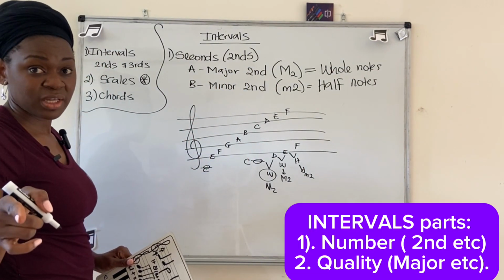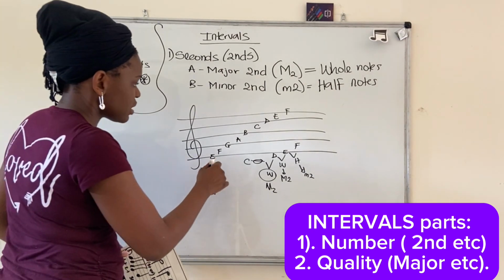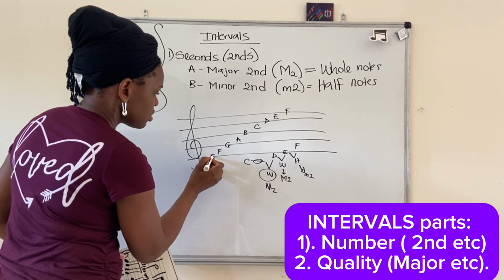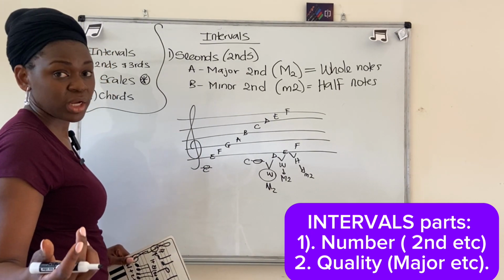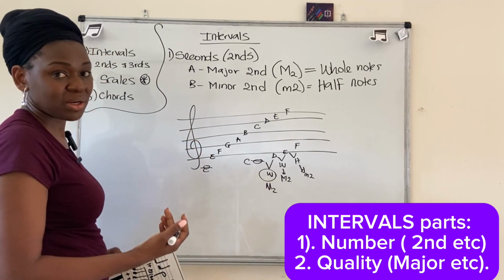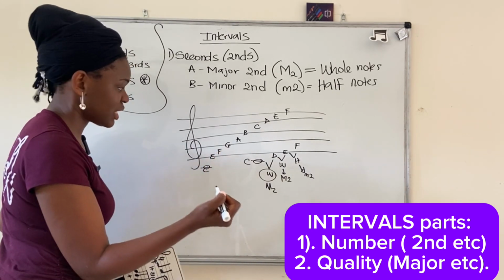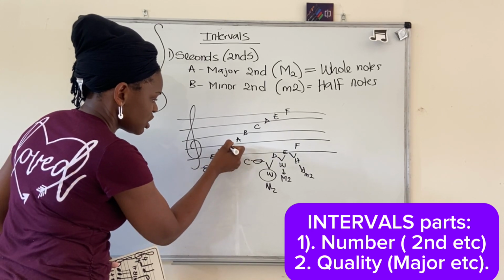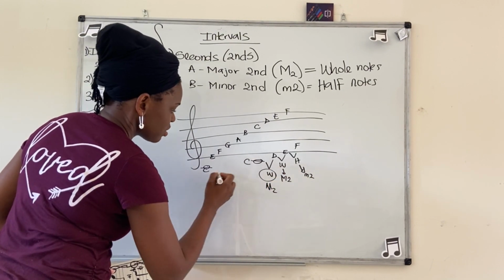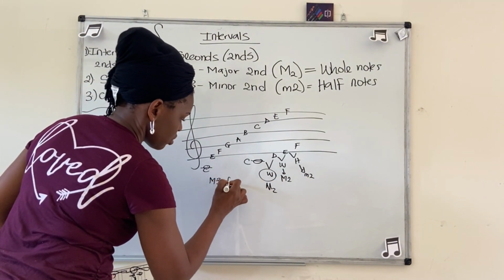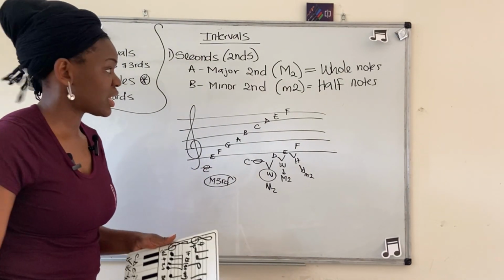Intervals, if I have to define, is the distance between notes. So the distance between this note and this note is called an interval. And it has two identifications. It can either be named as minor, major, or perfect. And it's also numbered depending on the number of letters that are in there. If I look at from A to G, 3 letters, so it's not going to be a second, it's going to be a third. That's just to introduce you to thirds. We're going to come back to thirds. So I hope I explained this to your understanding.